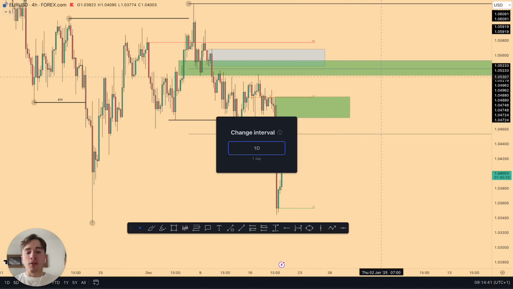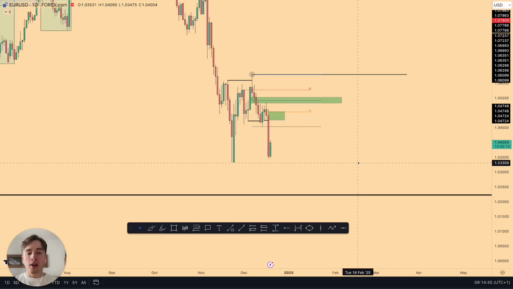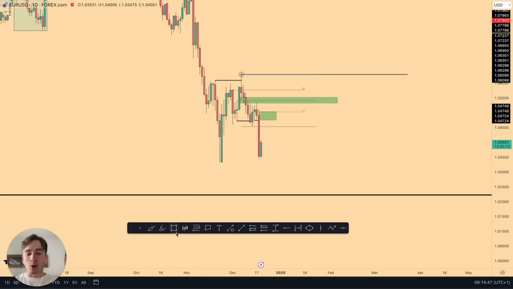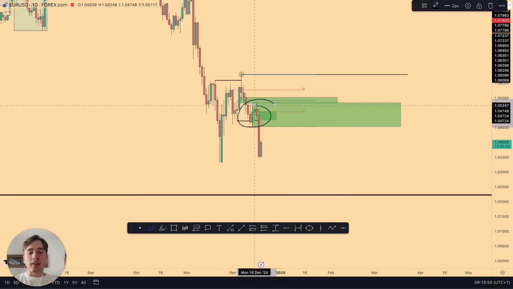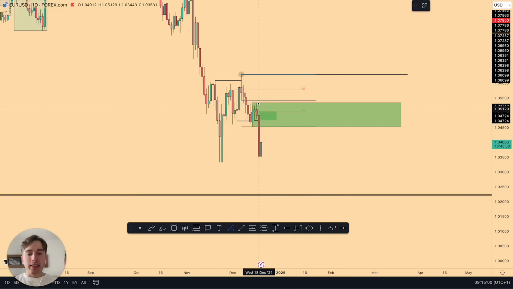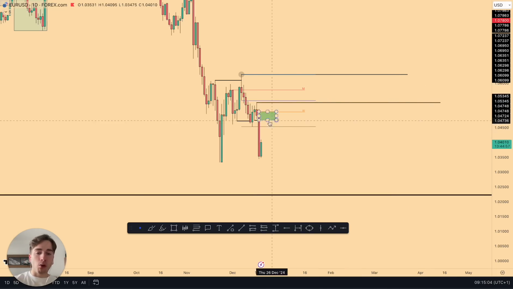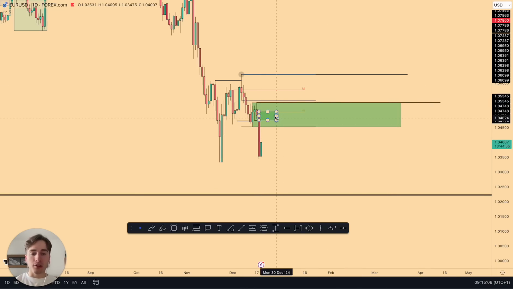Today, what I'm going to be looking for is again just further downside continuation. Are we going to get it? I am not sure, but I am definitely not looking for longs. What I'm looking at is that obviously this is the daily area of supply. Now, every single trader is looking at this area of supply and is going to be waiting for it to get hit. This is now their fractal high on the daily time frame, and they're going to be waiting for that supply zone I just drew in to get hit. So obviously this is the ideal zone to go for a short from.